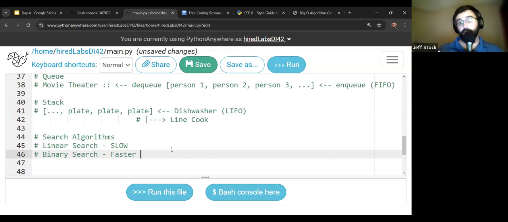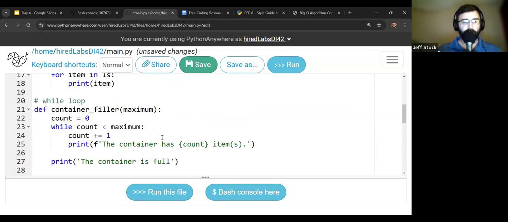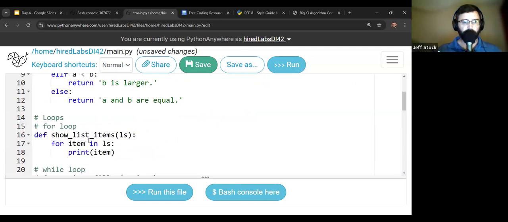What it does is, say you have an array, it cuts the array in half, and it uses in, which we've looked at before, right here. So, for item in. This in right here is very common. It's not just in Python. It's something that's in pretty much every coding language.